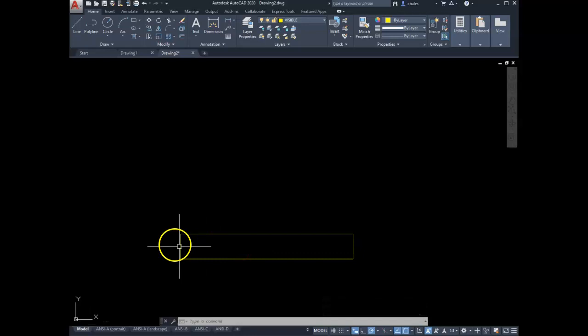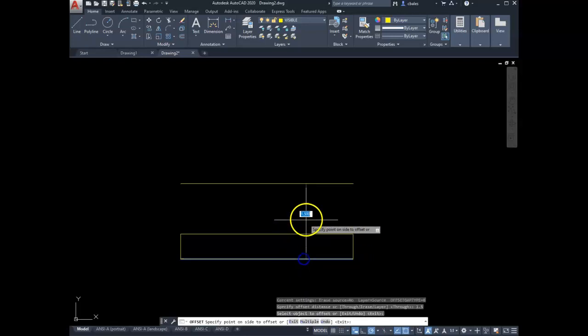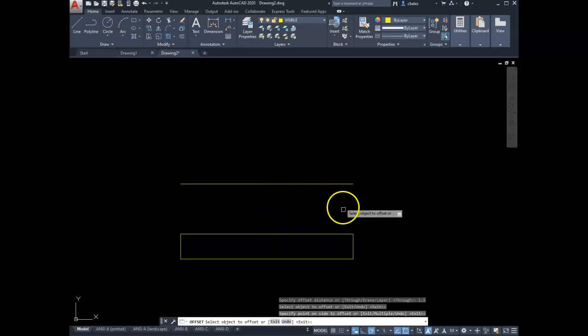So there's the base. Now we can offset the bottom up 1.5. And then the radius on these curved parts on the back of the object, that's a radius of 1.